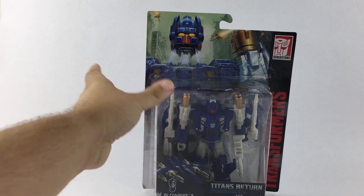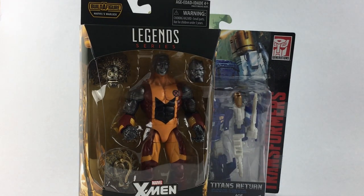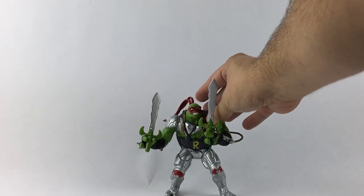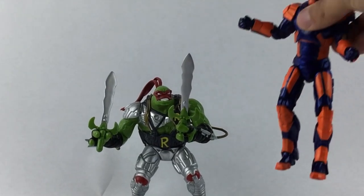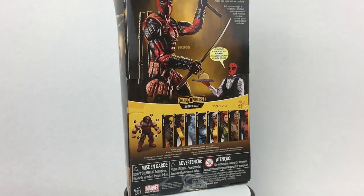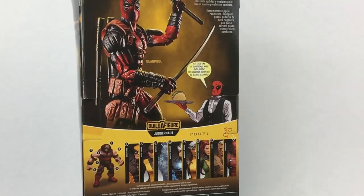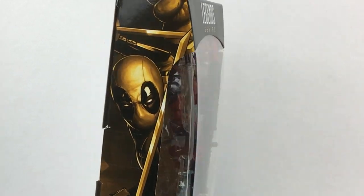I know this may sound odd, but one of the first things you'll need to think about is how much you love packaging. One of the biggest divides among action figure collectors is whether to collect and display figures loose or mint — loose meaning the figures have been opened and taken out of their packaging, mint meaning you're trying to find action figures as close as you can to the condition they were displayed in stores, still in the box, still in their original factory sealed packaging, sometimes referred to as mint in package or mint on card.